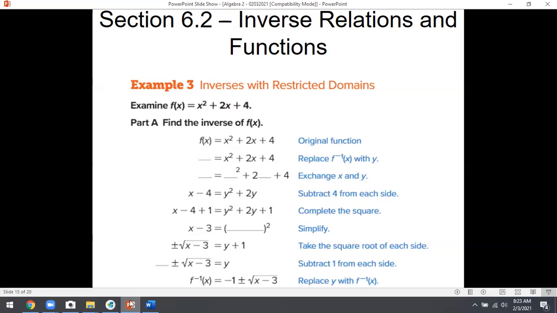Now here's the rub. Notice that this answer has a plus or minus in it, right? That's 2 answers, correct? Why is there 2 answers for this? I thought it should just get out a function, not 2. Well, this comes from the fact that if this piece was here, and it's not, right? We took it out. If the piece was here, well, if I took this part and flipped it over the line y equals x, it would look like this. And if I took the dashed line and flipped it over the line, it would look like this right here.